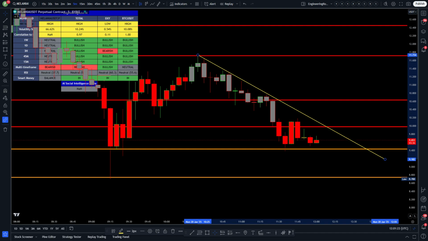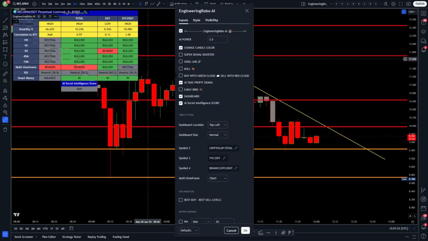Are crypto whales actively entering this coin? Look for smart money activity. So we can't see any smart money activity. There's simply not enough history. The AI intelligence score is not currently being registered because we need just more data. And from a downtrend technical line perspective, that has not been broken. There is no AI buy signal. So right now, I would not be entering this position because my criteria have not been met.